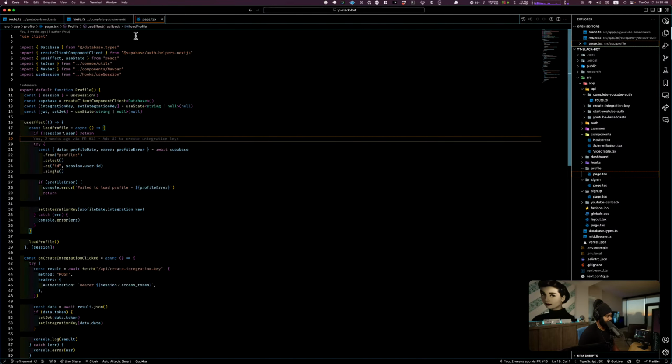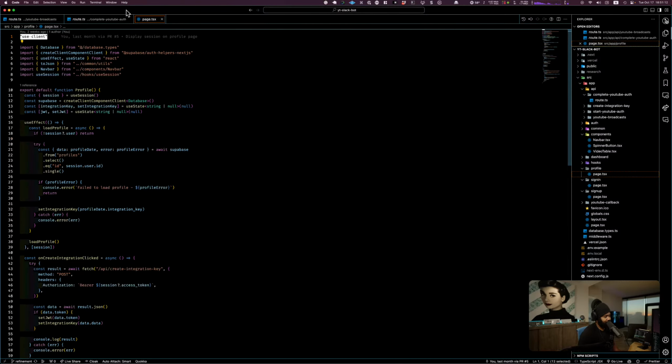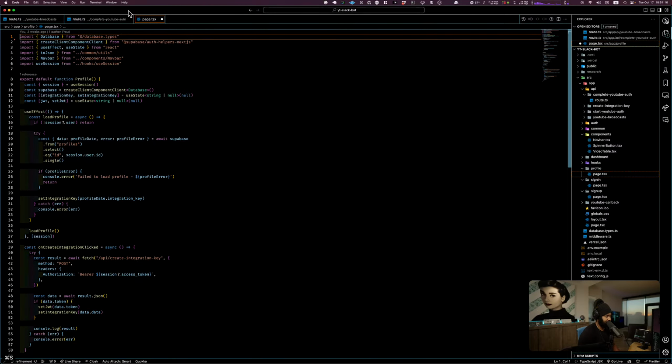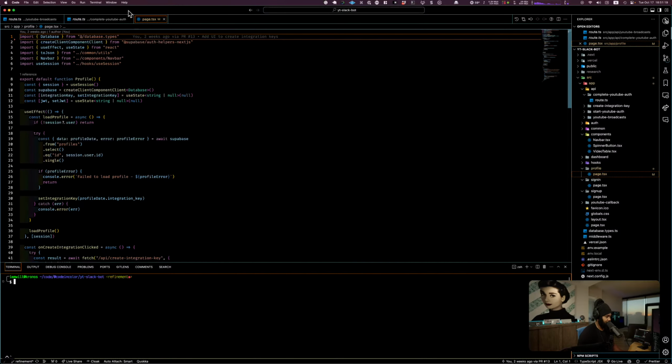I'm going to do the simplest thing possible instead. I'm going to try to render this on the server first and see what issues I run into. And then I'm going to do all of the validation and stuff on the server and redirect if it's not an authorized user. I think that'll be the simplest solution.